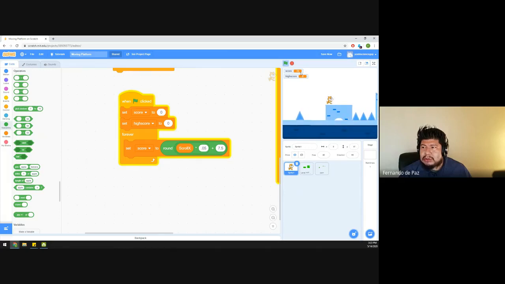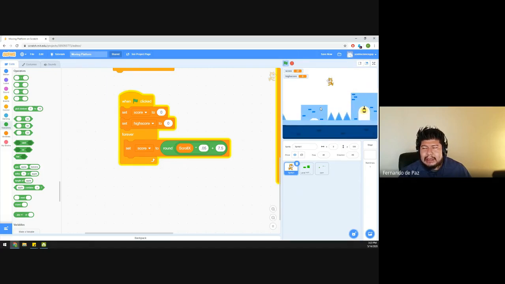Now if you see my score, it's going 30. Now it's 40. I stop moving, and it's stuck at 48. Now when I move backwards, my score goes negative. It starts going backwards. The reason why that happens is because it's based on our position. And this, we're going to leave it alone. We're not going to change it because we should penalize the player if he goes backwards.